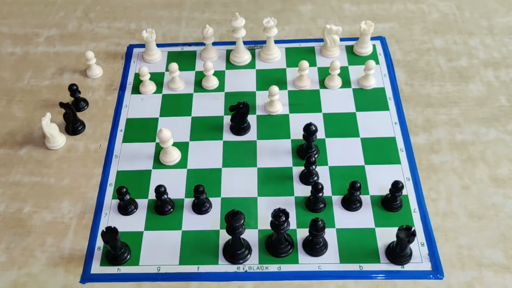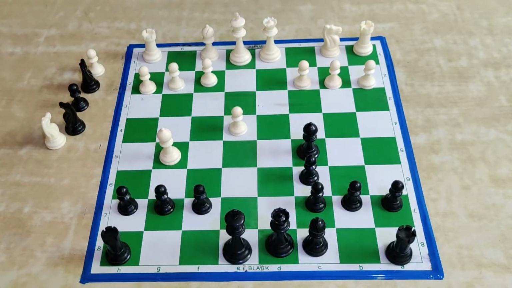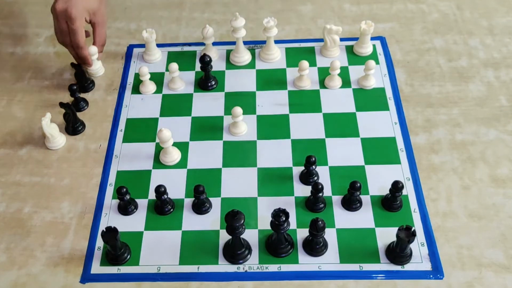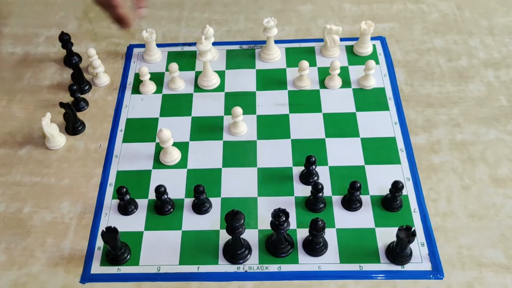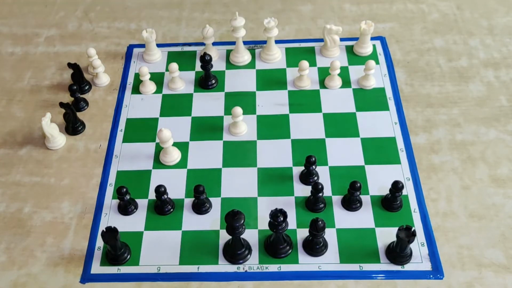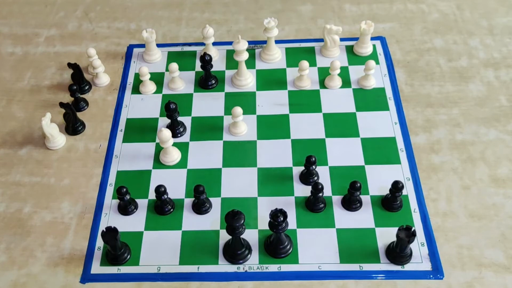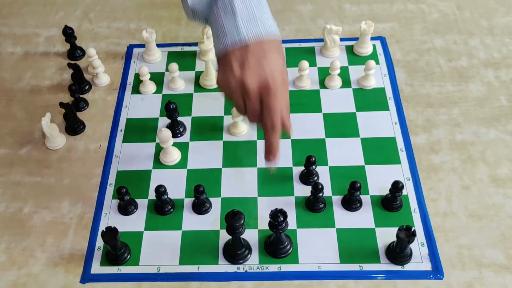Now what if instead of capturing our queen, white captures our knight? In that case, we'll again stun white by playing a brilliant move. We'll capture white's f2 pawn by our bishop. Now if white captures this bishop, we'll simply capture white's queen by our queen. So white will have to move his king to e2. In that case, we'll bring our bishop to g4, check, and when white captures this bishop, we'll simply capture white's queen by our queen.